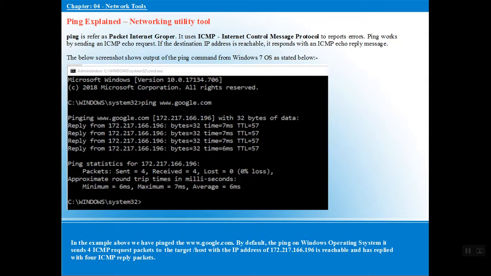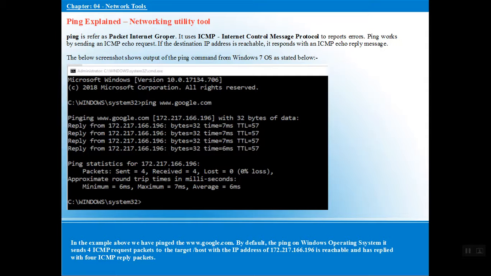It works by sending an ICMP request. It can be used for troubleshooting and for testing our network connectivity. Simply put, it sends the ICMP request to the destination computer you want to connect to, and it replies back to the source computer to say that your systems are connected with each other.